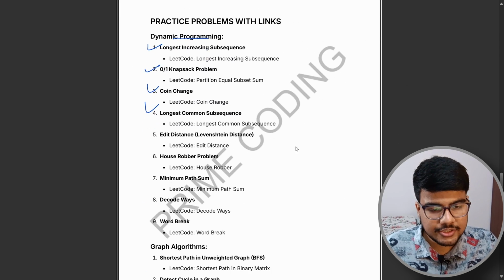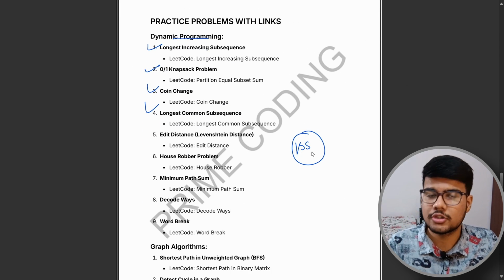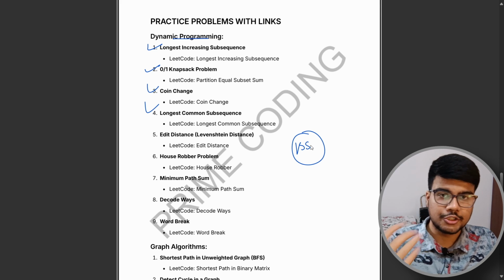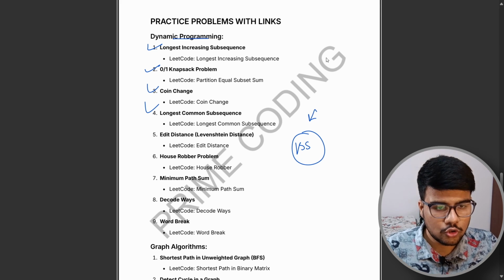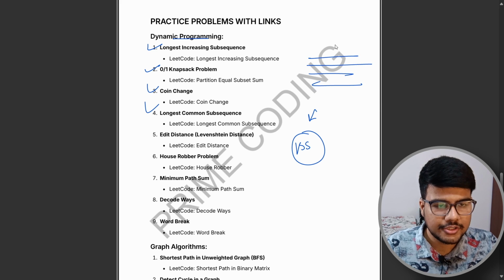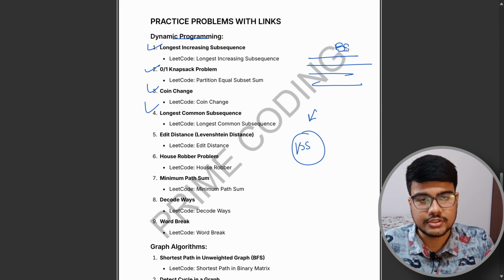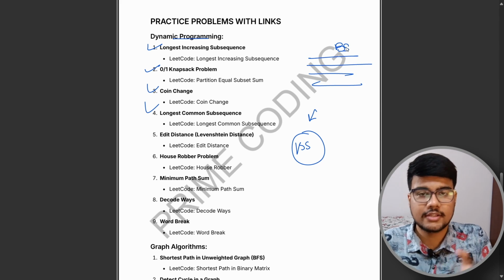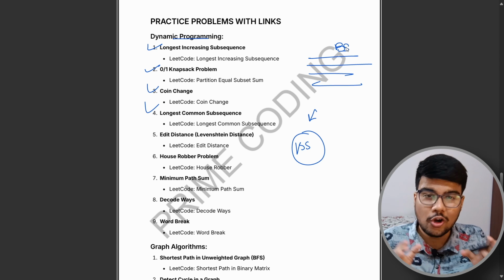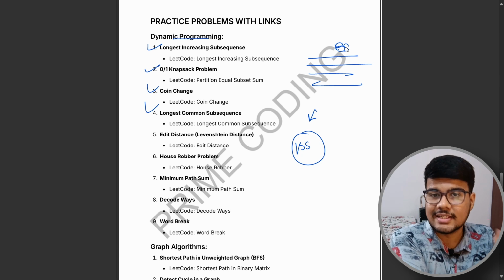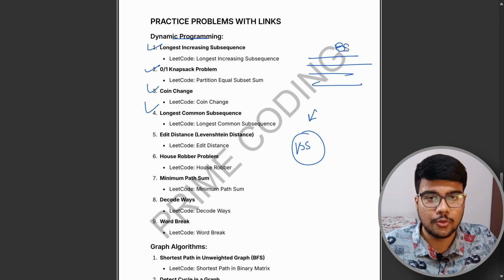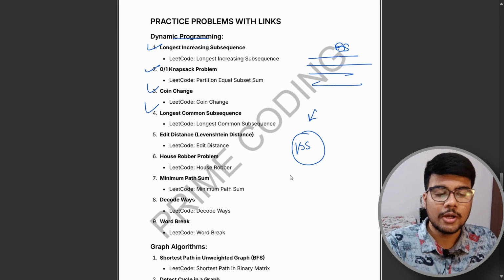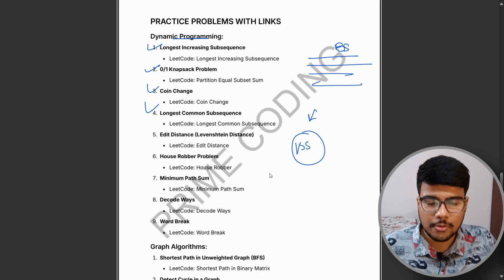And for binary search, there are n number of resources present on the websites as well as on YouTube, which will help you crack this. But the thing is, you should know the underlying principle of binary search, okay? And a few questions like rotten tomatoes as well as Koko eating bananas, because the same Koko eating bananas came in the assessment on the 10th of September, if you watch my today video, okay? So you need to practice these types of binary search problems as well.